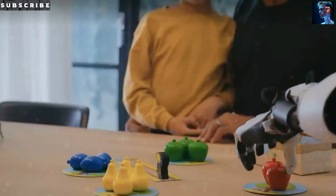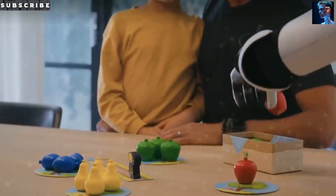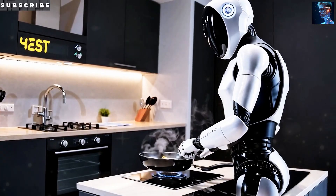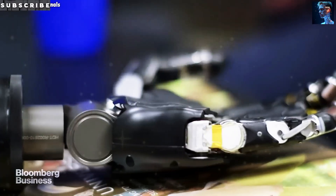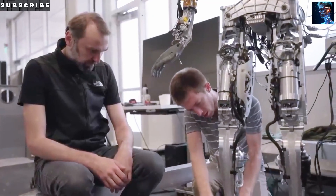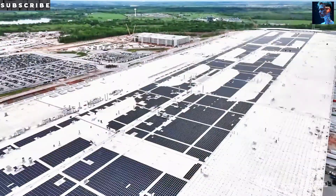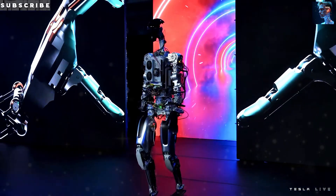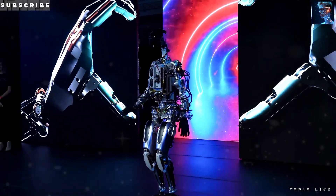There's one major hardware revision for Tesla Optimus that should be wrapped up by the end of this year or early next. Getting the hardware nailed down is absolutely critical for Optimus to seamlessly take on a broad range of household tasks. Precision engineering really enables the bot to do things smoothly, saving you both time and energy.